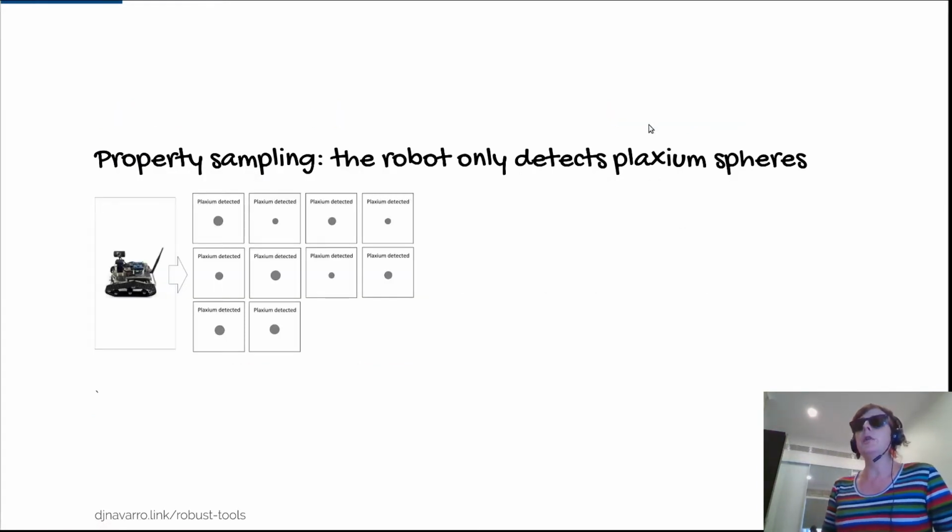And you're given one of two stories about what we're doing. We're looking for plaxium rocks, so rocks that are covered with this weird, valuable thingy called plaxium. In one condition of the experiment, participants are told that the drone comes with a camera attached to it, a plaxium-sensitive camera. Every time it encounters a rock that has plaxium on it, it takes a photo, and you get sent those photos.